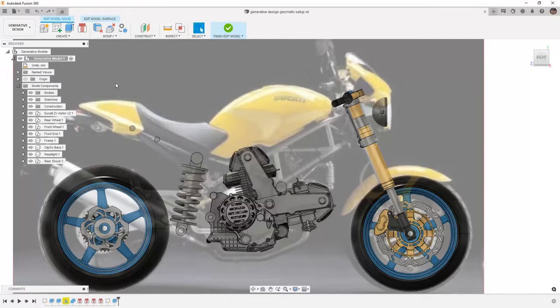So the next thing that we want to do is make sure that we have enough geometry to represent the gas tank, so that way the frame gets built in a manner that makes sense for our design. Keeping in mind that the frame does need to go to the upper shock mount and ultimately it needs to go to a few areas, but we want to make sure that we are able to incorporate a frame that looks similar to the original design. It's just optimized using our generative design study.